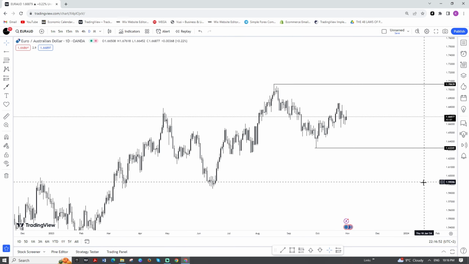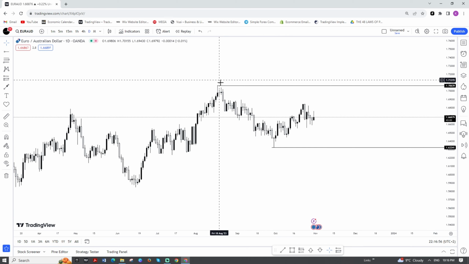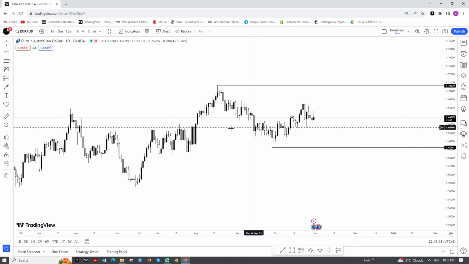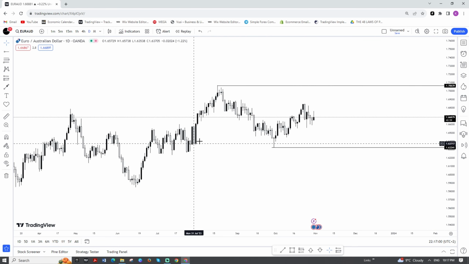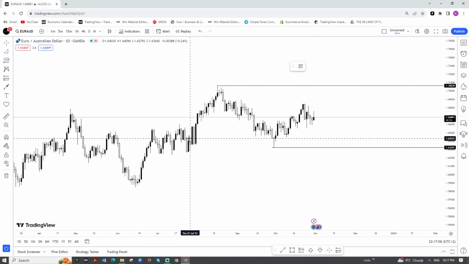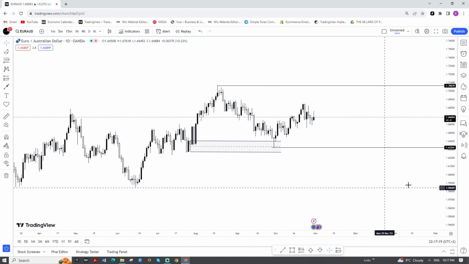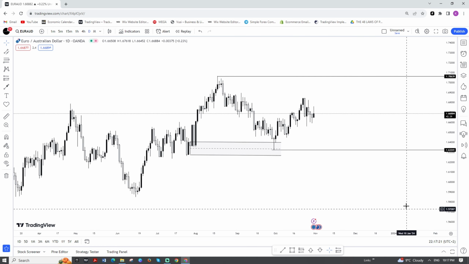So first of all, guys, as you can see here, we had bearish momentum, and then that bearish momentum, we had an order block mitigated right here. So let me just outline that order block for you so you can see that order block being mitigated right here. We can count this as our order block that was mitigated. This order block right here was mitigated, and then price went up after that mitigation.